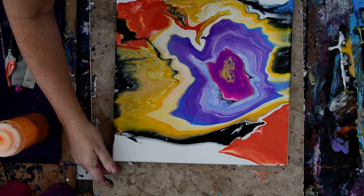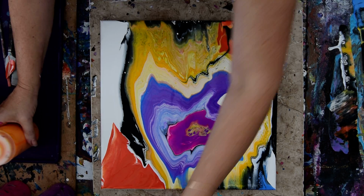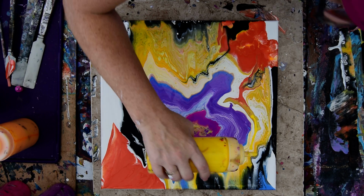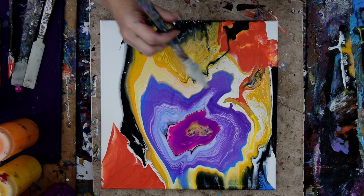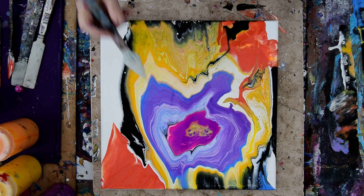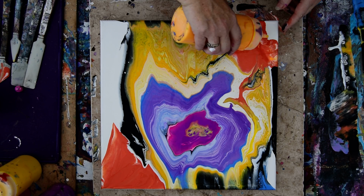And I am almost done playing with this, and I haven't really done all that much of what I've just done over a period of time, which is to just take one thing and turn it into another in this way with the ring pour. So I'm happy to do that. I really, really, really am happy to do that.